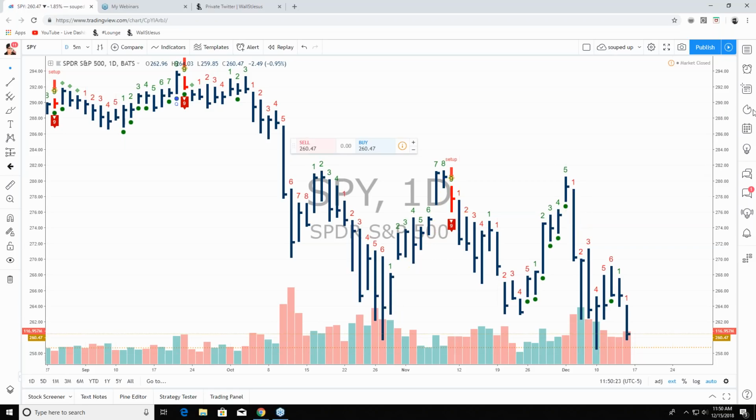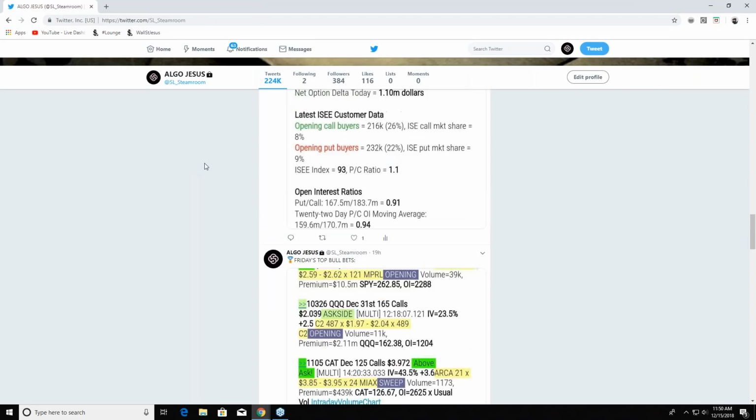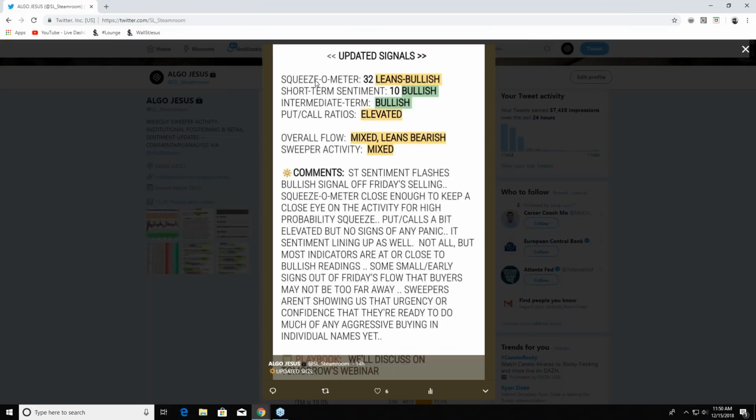I think that's the beauty of sentiment and sweeper activity in general, that anybody, no matter what instrument, no matter what trading style, they're all looking basically for the same thing. Different readings, but they're looking for the same thing. Okay? So if you're shorting, you're looking for this to be above 50 at the least, right? Or hotter. You're same thing here. So you're looking for some red highlights here.